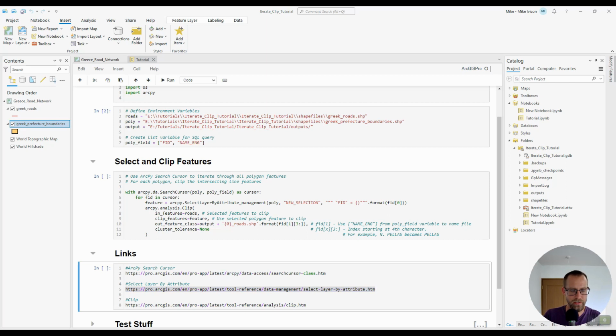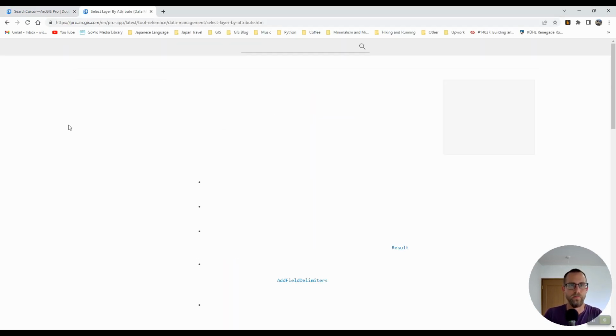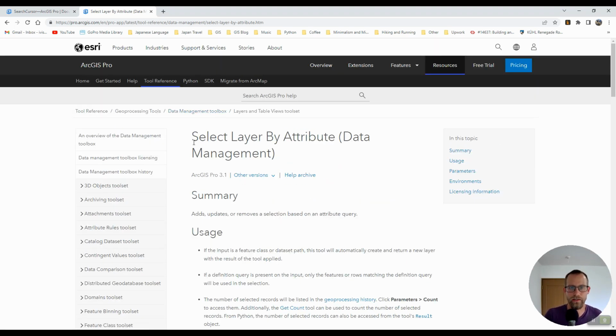So I'll copy and paste this link. And we'll see that the Select Layer By Attribute tool will add, update, or remove a selection based on an attribute query.